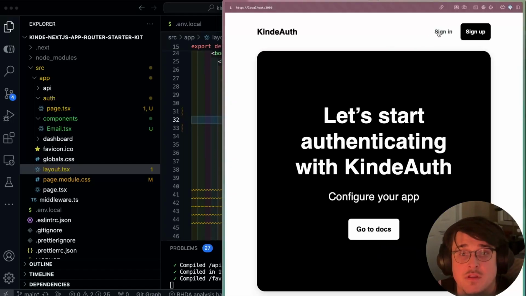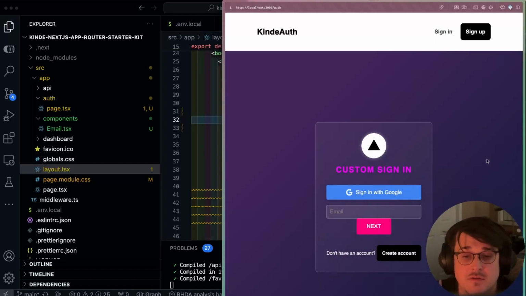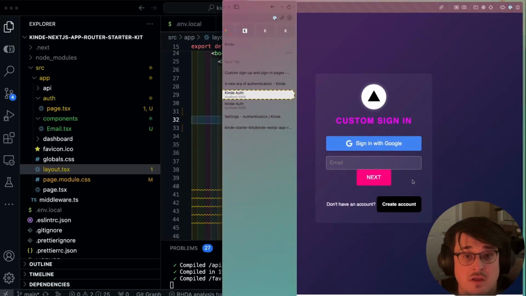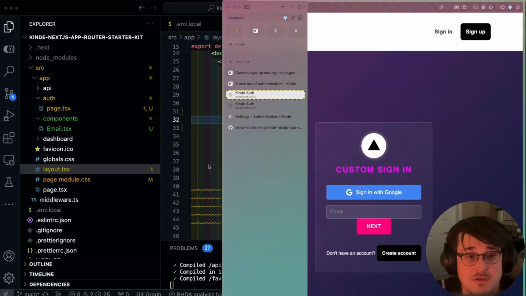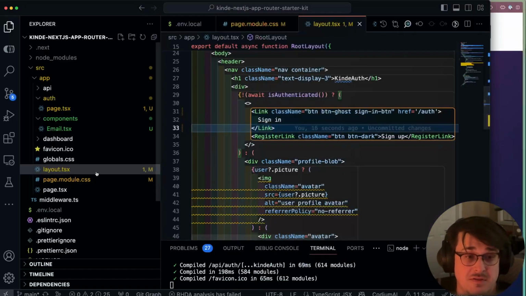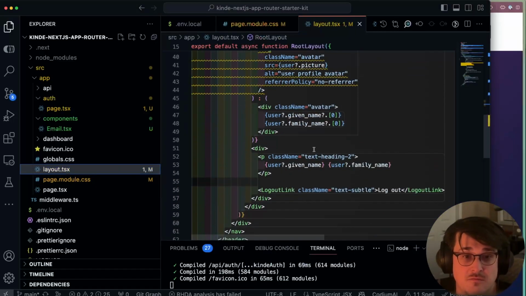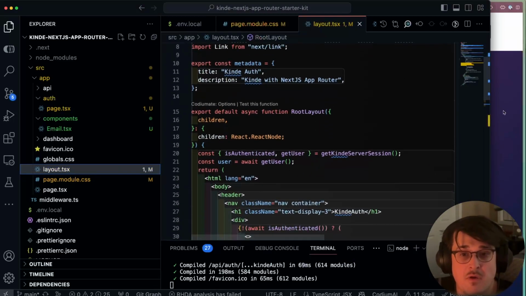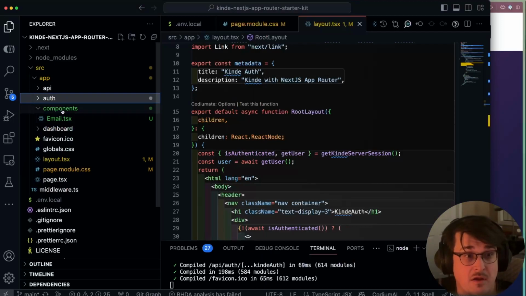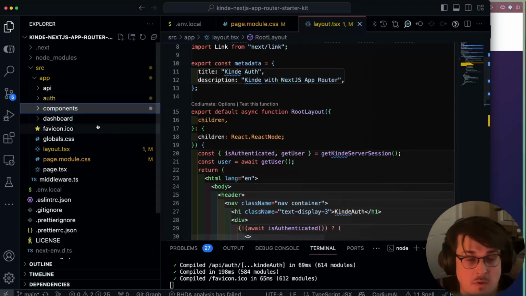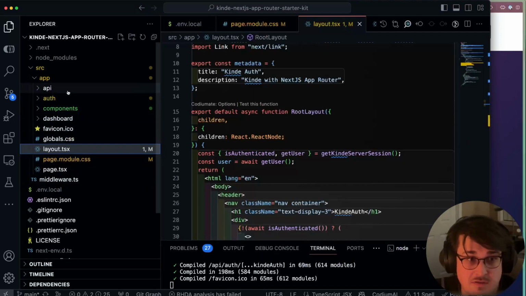Let's go back into our main localhost. Now, if you press sign in, it'll be redirected to the custom sign-in page that we built. To get rid of the headers and the footers on our custom sign-in page, what is essentially happening is this layout.tsx is the root layout that is wrapping everything underneath any of these components in the app router with this format and layout. What we want to do is assign layouts generalized for both components.